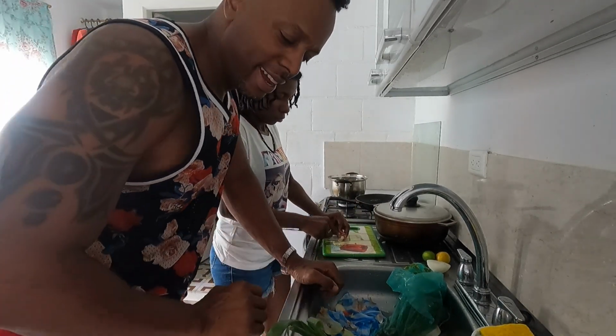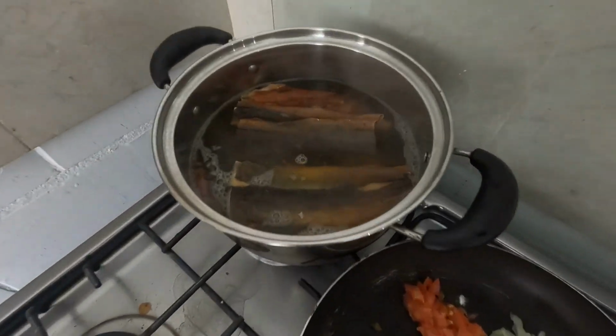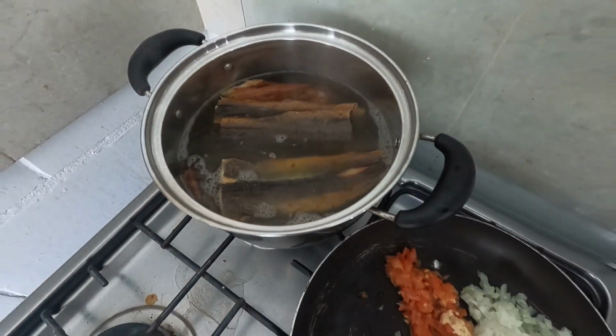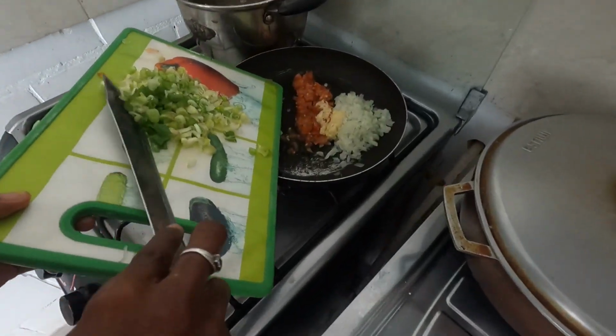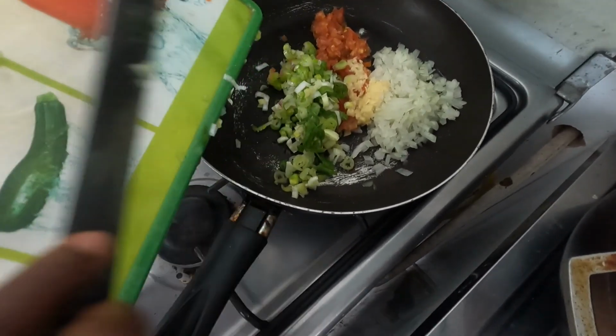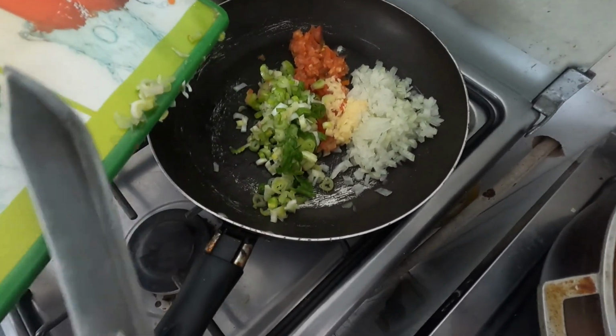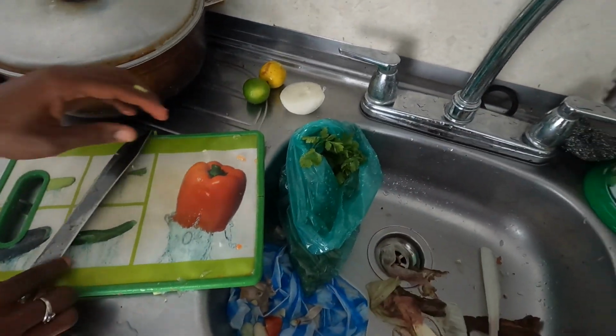Okay, so she's already cooked down the fish, or the shark, I should say. Bam, got that going. Got the vegetables, green onions, tomatoes, regular onions, garlic, and then we got the cilantro.